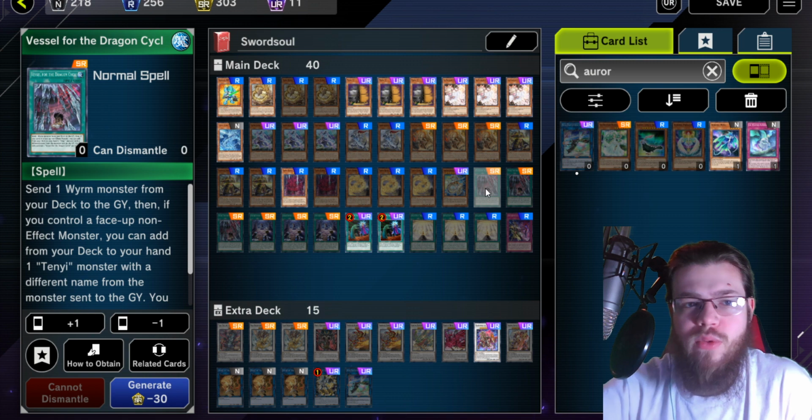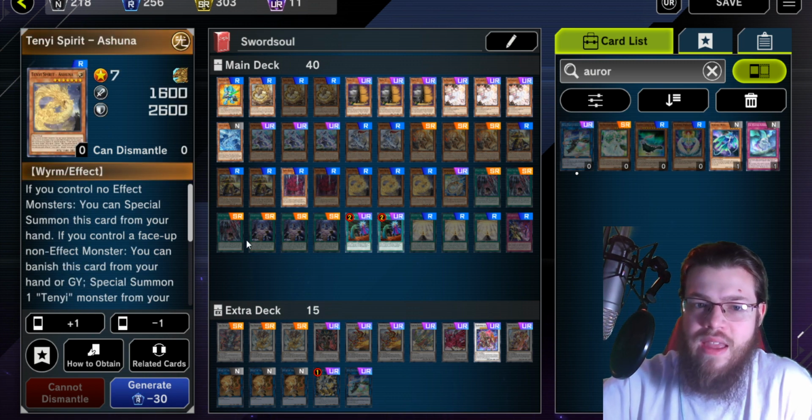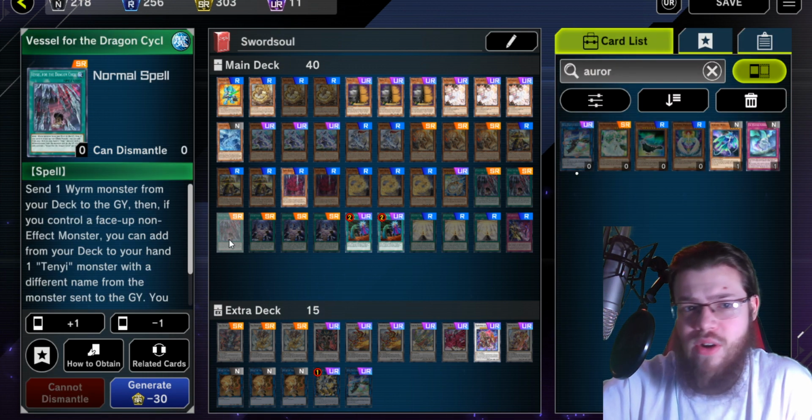For the spells, we played 3 Vessel. This is the best spell to draw. This plus Tenyi Ashuna is the super combo, but this plus Vishuddha is also still a very, very strong combo. Even with Shatana, this card's just insane.